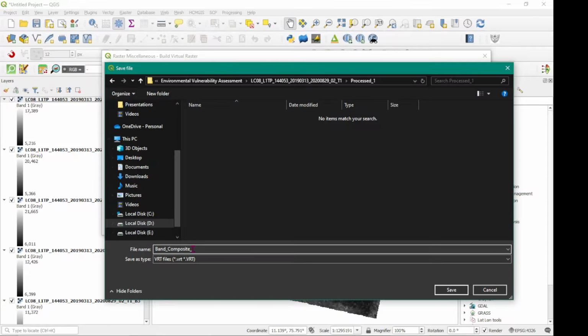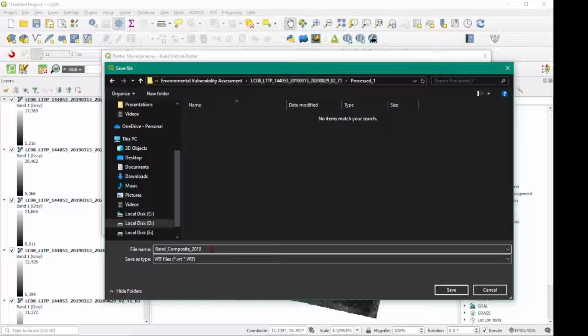Band composite. After band composite, you have to identify which is the date of acquisition, when this particular data was taken. That is 2019. See here, 2019. The first date is acquisition date. Second date is date of processing. Acquisition date is always older and processing date is later.